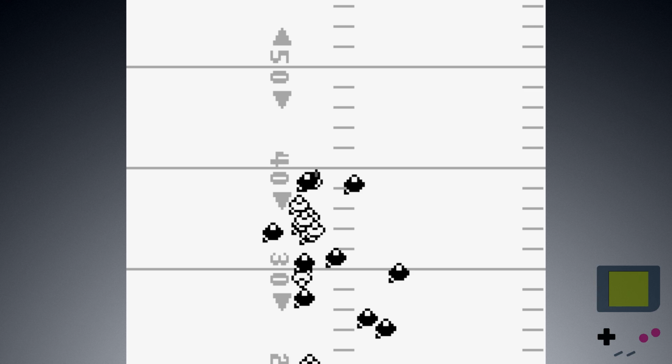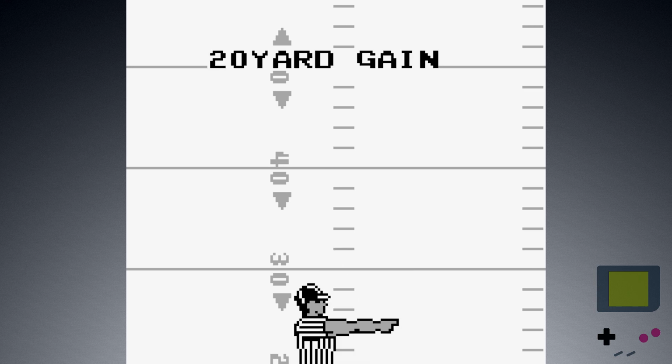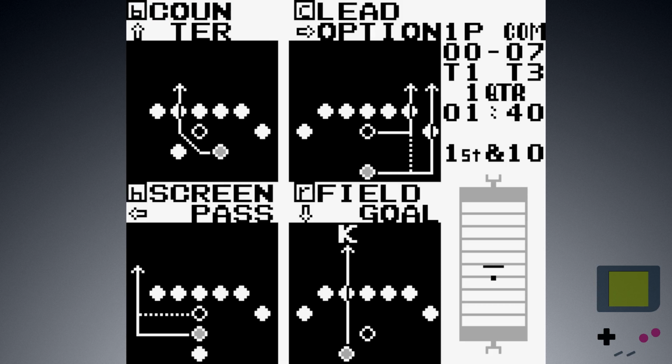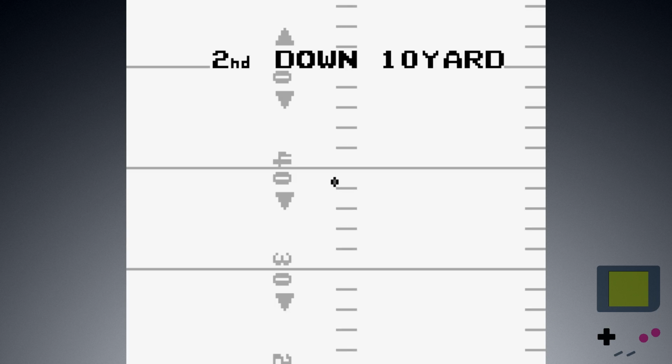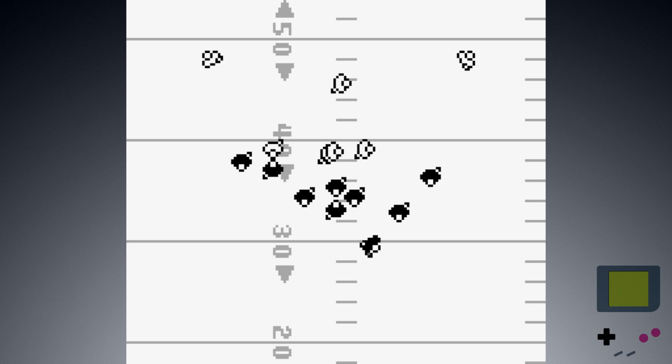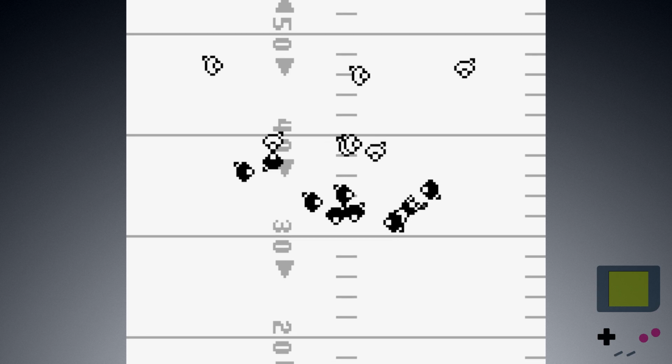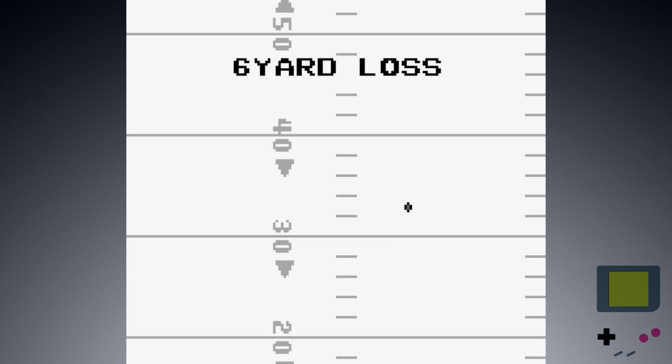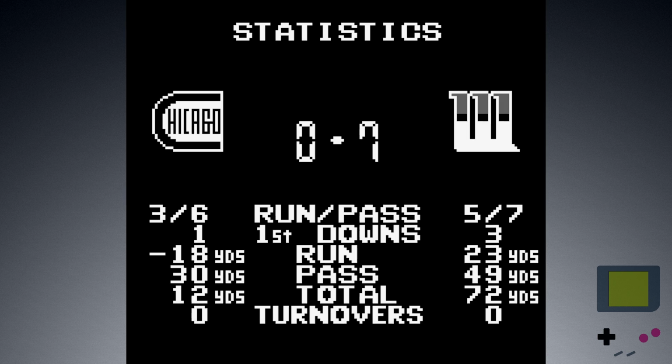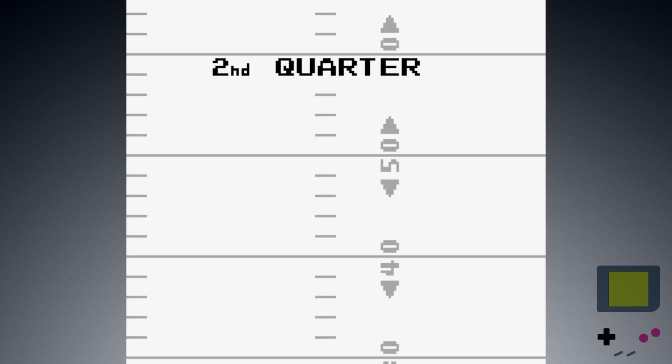Oh my god. Darn. Still, 20-yard gain. I'm happy with that. All right, so I had to do a little bit of research, not much, but the controls of the game are actually very, very simplified. Hang on. Let me try something. Nope. Okay. Every time the flop gets me. Run negative 18 yards. I'm not good at football, man.